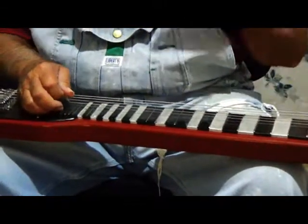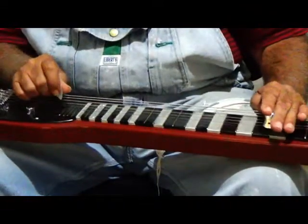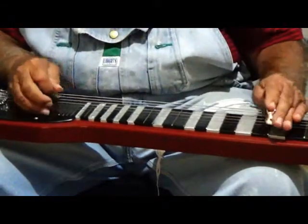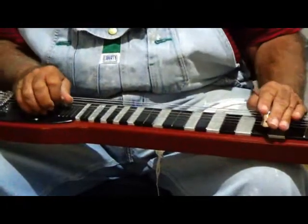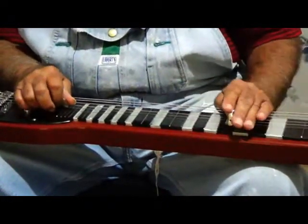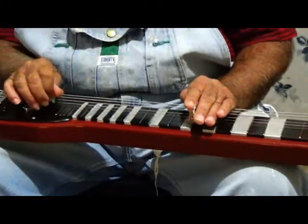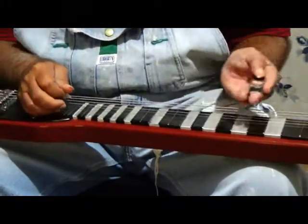here's another trick. I call it pause. Alright. I'm going to slide all the way down here to the C. Instead of making it sound like that, I'm going to pause it at the A and the B. Now that's a whole step, and a half step. See, I pause it going to the D.